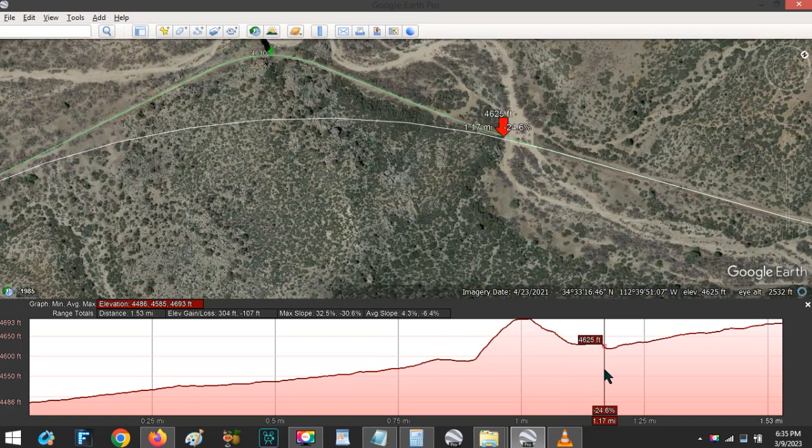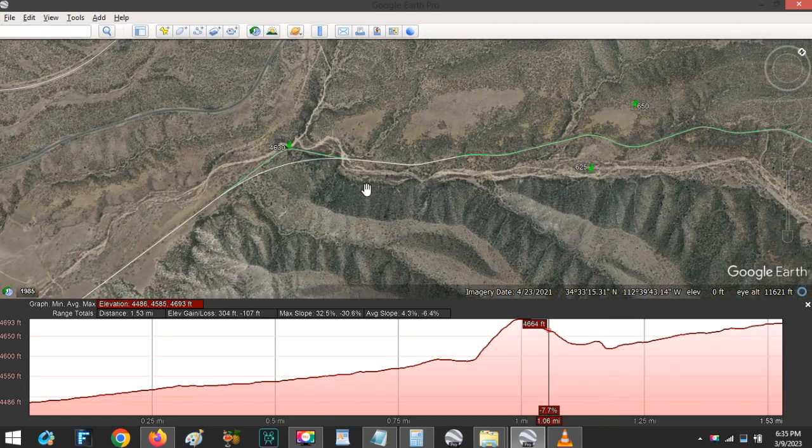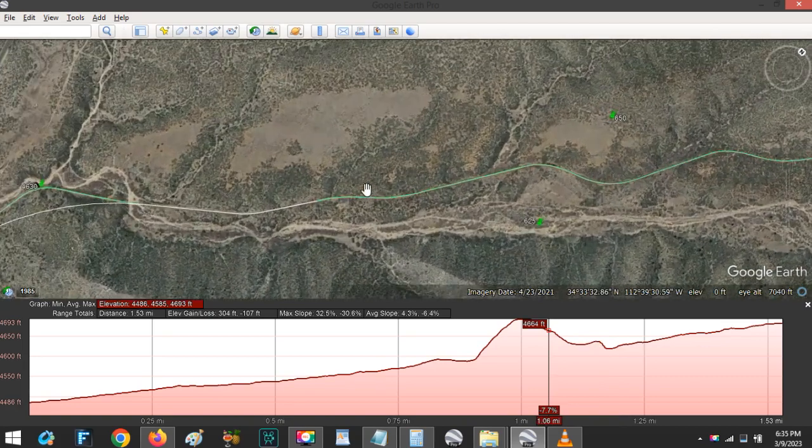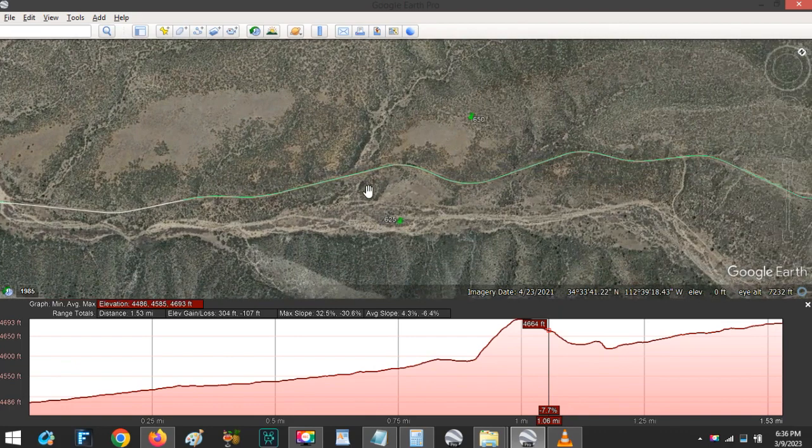Then you exit the cut here and run over the trestle. You'd be able to get through that without having to slow down, which is, if anything, a more energy efficient way of doing it. And then you can get up this hill.